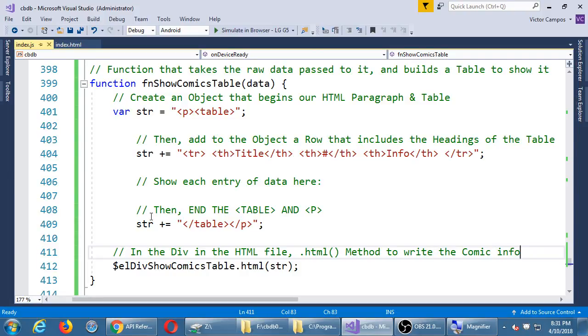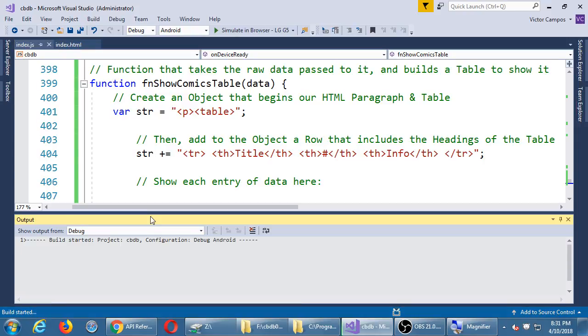But up until this point, we've been setting ourselves up to get the data from the database, start to create a table, eventually display it on screen after we've done the dynamic part. But for the moment, go ahead and save your code and run it and see if you get any errors or see if you see the basic table in the View Comics screen. Let me check mine. We'll do a break in a moment, and we'll check people's code.